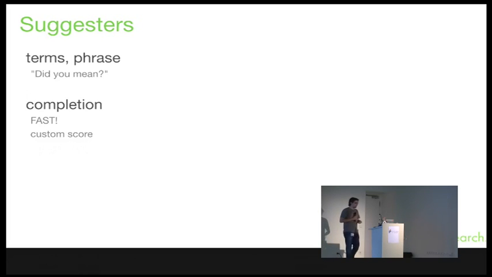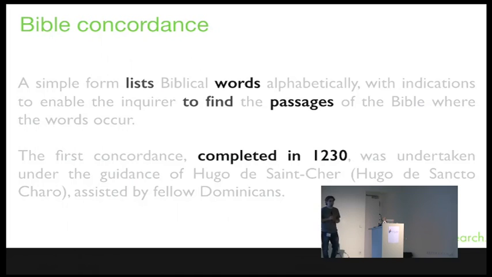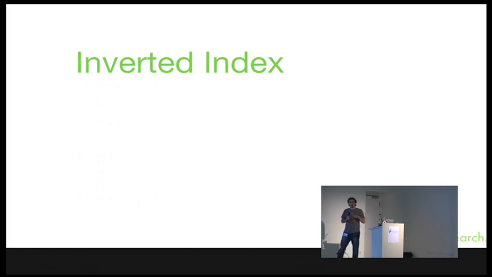And now let's look a little bit at how it's implemented. So full-text search, or searching through information, is a fairly old problem. It was first solved in the 13th century. It's one of the oldest data structures out there. And the data structure is called an inverted index. You're all very familiar with this because whenever you read any sort of scientific book or anything, at the end there was an index. That's exactly this. It's a list of terms with pointers to documents in which they appear, with some metadata.